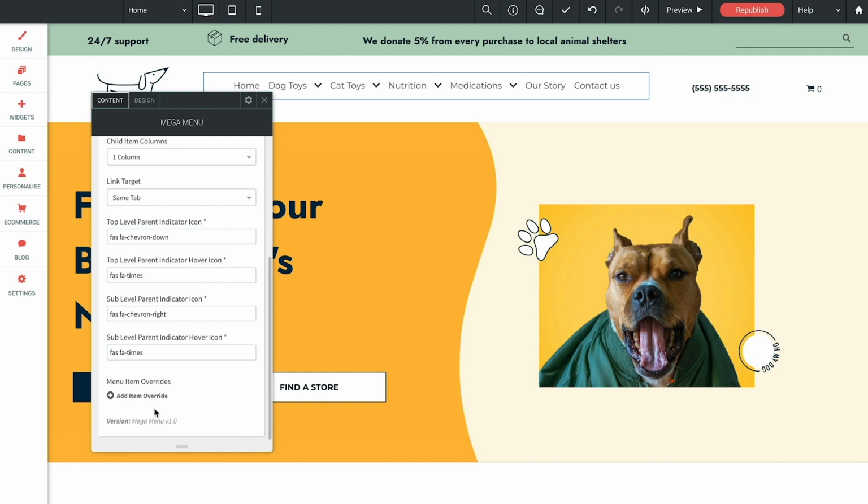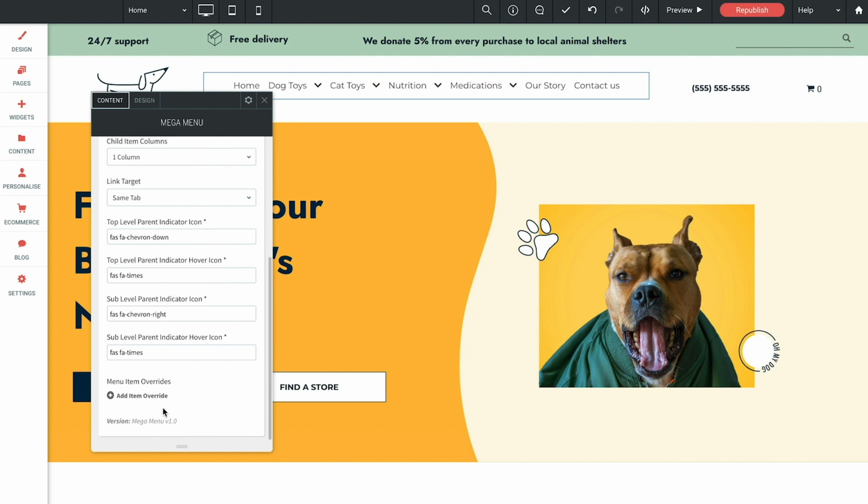Menu item overrides are the foundation of building a mega menu. Menu item overrides allow us to connect to a page on the site and display it in a certain way within the menu. We can use these to style certain pages differently than other pages in the menu. And to take it a step further, menu item overrides are also how you create header text, column separators, image cards, icons, and more. We're going to use pages to create all of these elements as well.